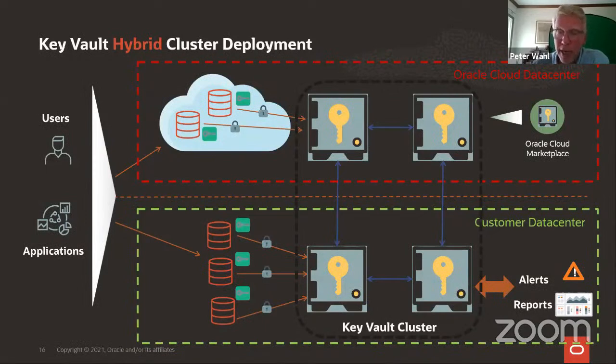If you have hybrid database cloud deployments, so you have your primary database on-premise and your standby database in OCI, for example, then you can extend your on-premise OKV cluster with OKV nodes that came in from the OCI marketplace. So now we have the read-write pairs stretched from on-premise into OCI. If your primary database on-premise generates a new key in OKV on-prem, that key will be replicated to the OKV in OCI, and it will be available for the standby database when it uses it.